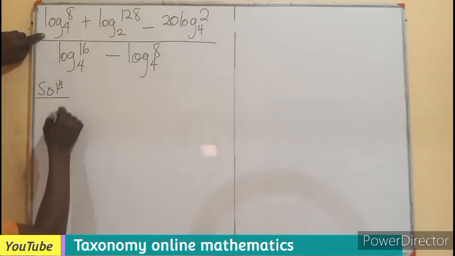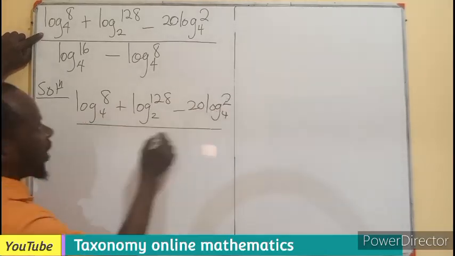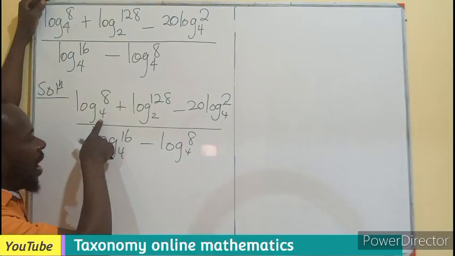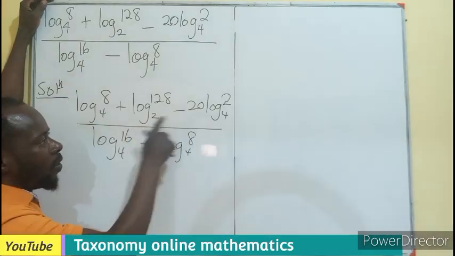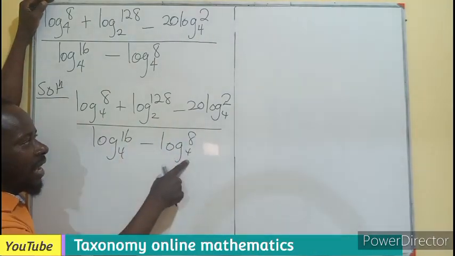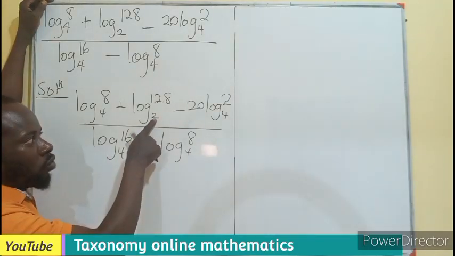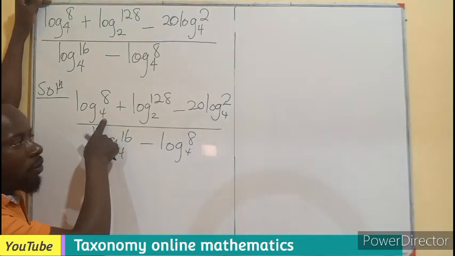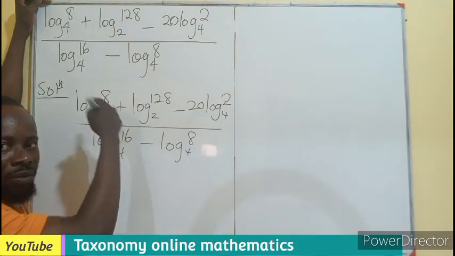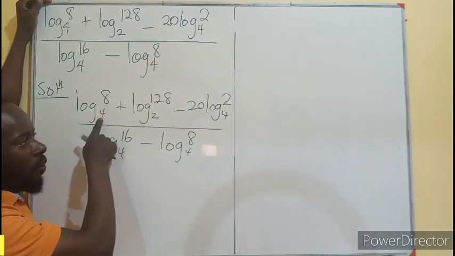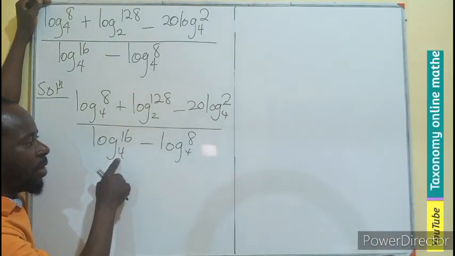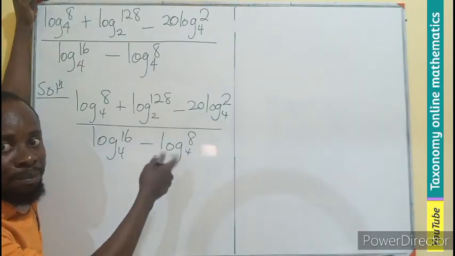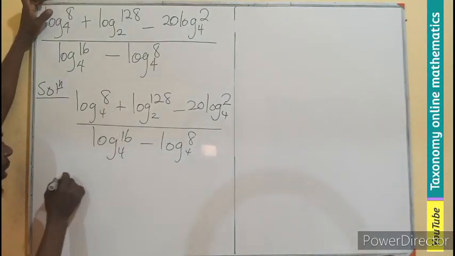So now let's repeat the question. Take your time. Let's see how we can break it. Now you can see we have base 4, base 2, base 4, base 2, and this right here is in base 4. It will be difficult to change this to become 4, but it is easier for us to change 4 to become 2, as in 2 exponent 2 gives us 4. So we can easily change the bases, or simplify the base 4 to become base 2. So let's see how we can do that.